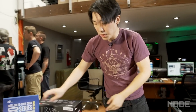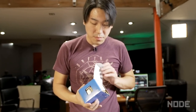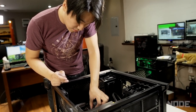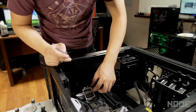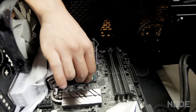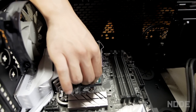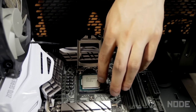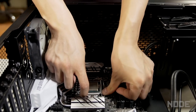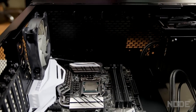Moving on to putting in our processor — this is the brain of the computer. This is the i7 core processor that Intel sent us; it's the newest one they made, just announced at Gamescom. This is a very delicate part, so if you mess this up, you're going to really regret it. First, you dislock the safety mechanism to release the little gate, then you pop open your processor. The CPU we're using is the Intel i7-6700K processor — a 4 GHz processor that is unlocked so you can overclock it to whatever you want. Processor installed.